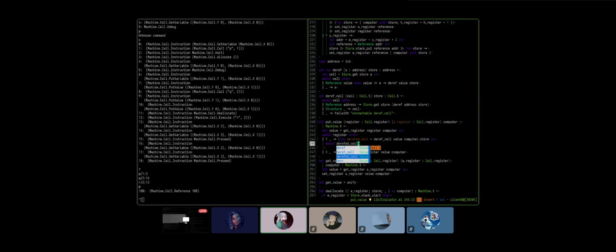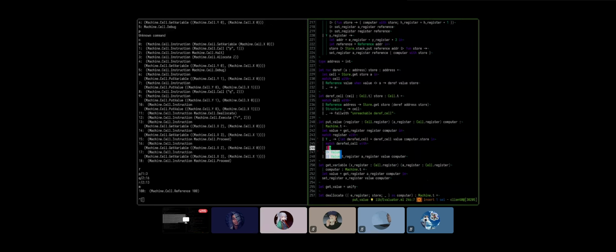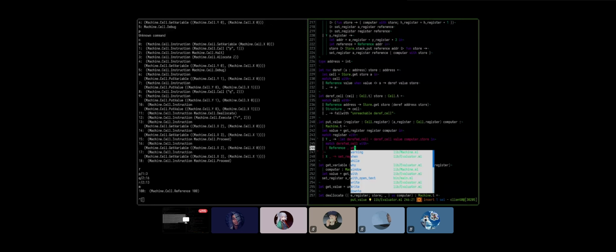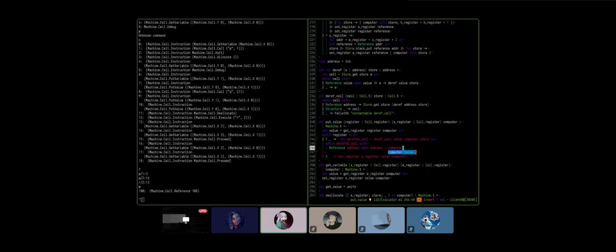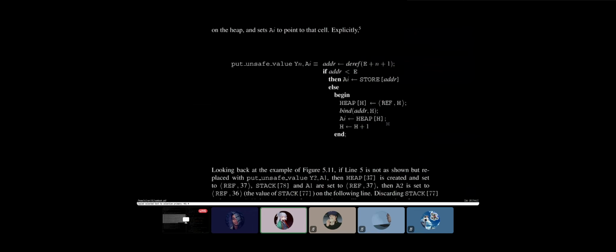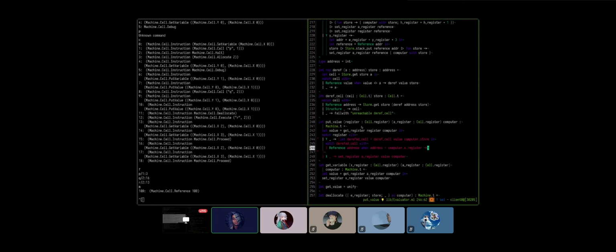Match deref cell with, if it's a reference with an address when address is less than computer.eregister. In that case, we're in this branch. Which essentially means set register of a register using a store.get.